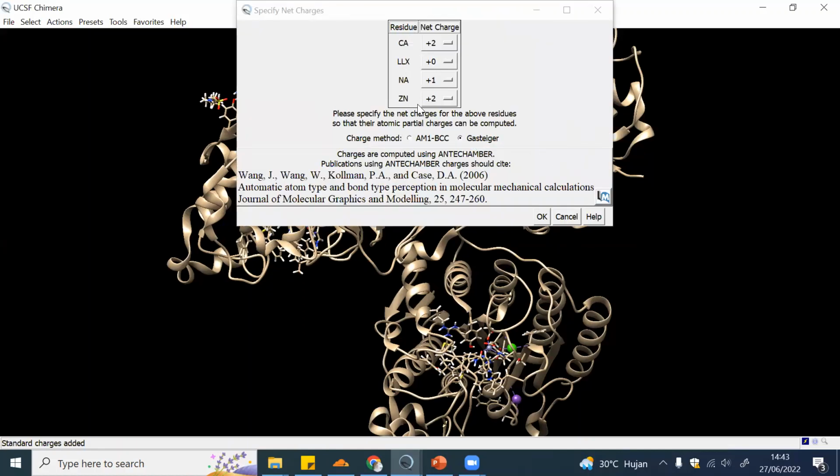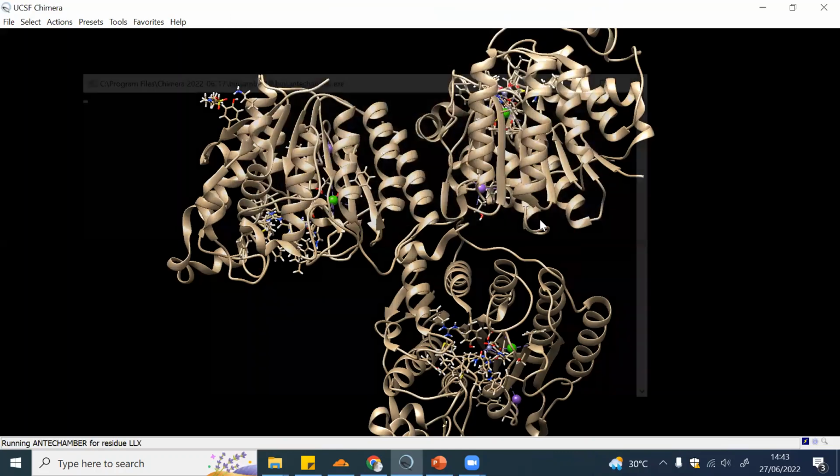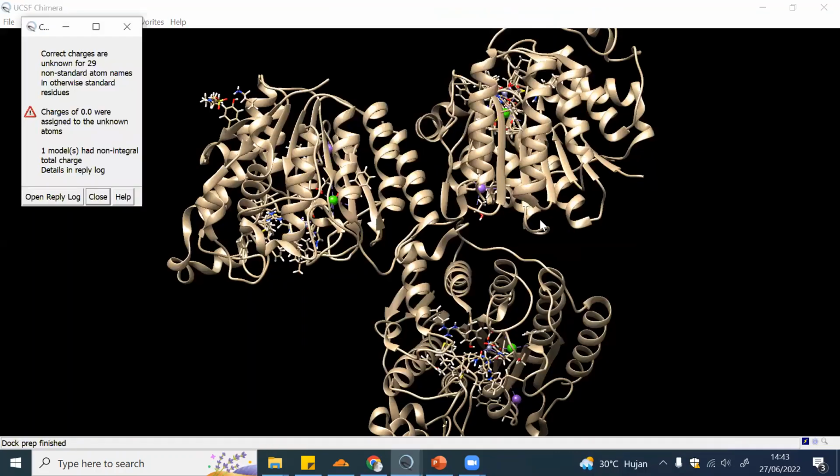For example, for zinc it will be +2, for sodium it will be +1, for calcium it will be +2. And then click OK. Okay, so there are some residues whose charges cannot be calculated, but that will be okay for this one. It will assign 0.